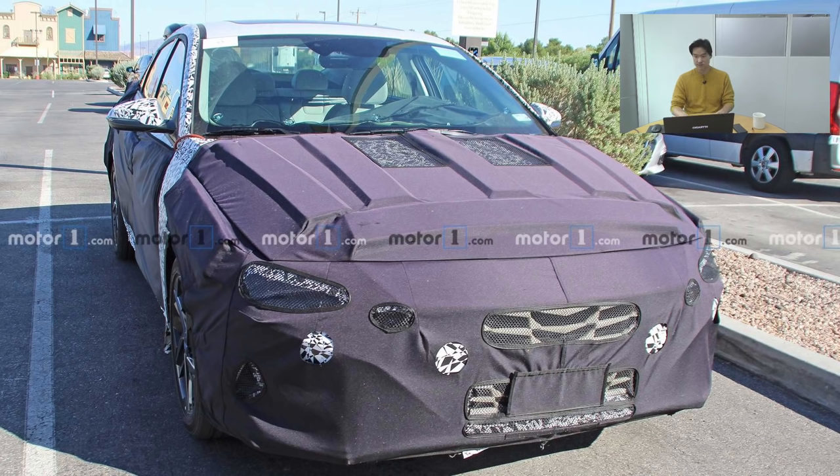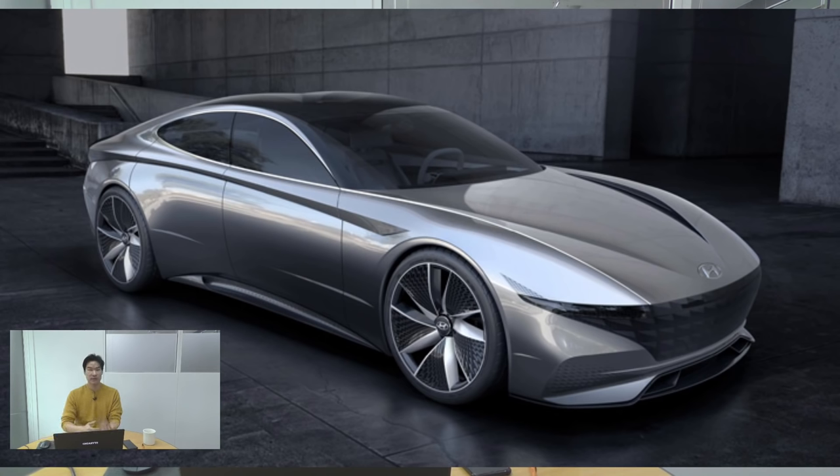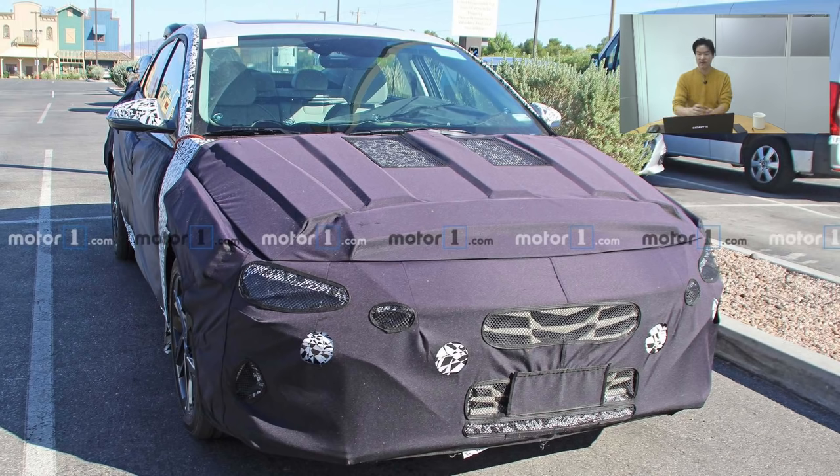Why don't we talk about the front design. Many of us are rumoring that the all-new Elantra will be heavily influenced by the Hyundai Sonata, which is in turn heavily influenced by the Le Fil Rouge concept — underpinning Hyundai's sensuous sportiness design language. Some people also think the grille pattern will be influenced by the new Tucson, which is supposed to be released sometime this summer. As you can see, it's got a very similar grille to the Tucson in the middle, and the headlamps seem quite aggressive.